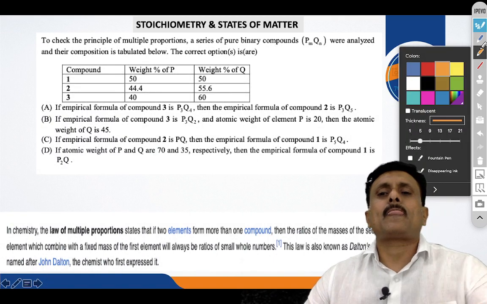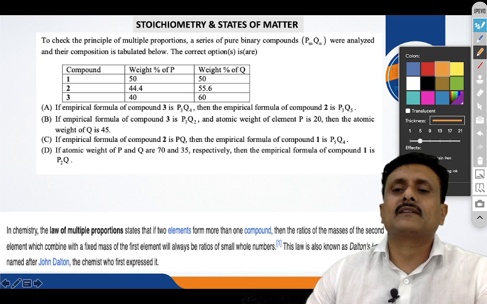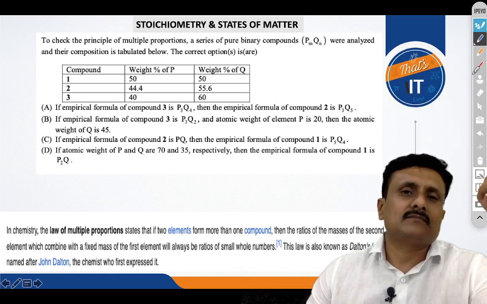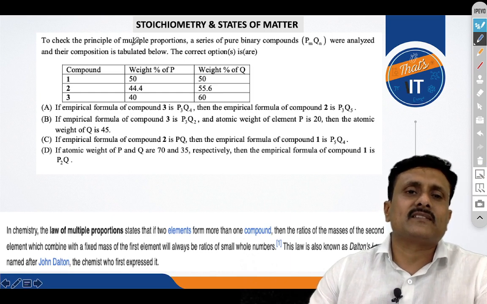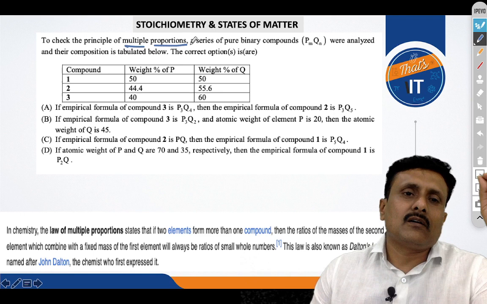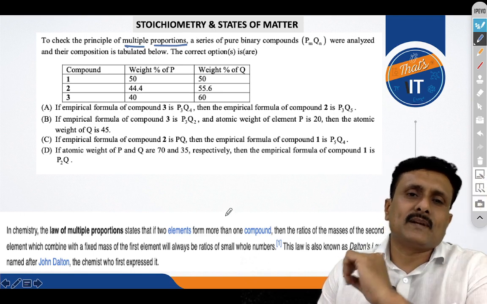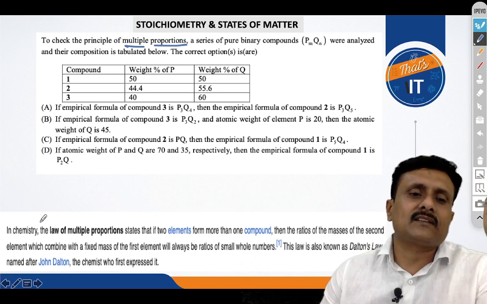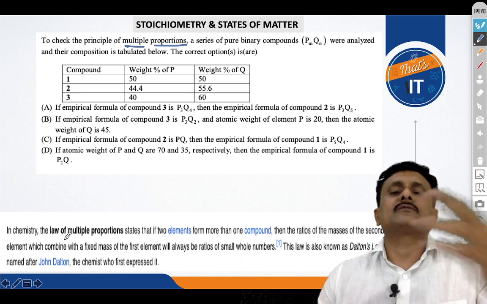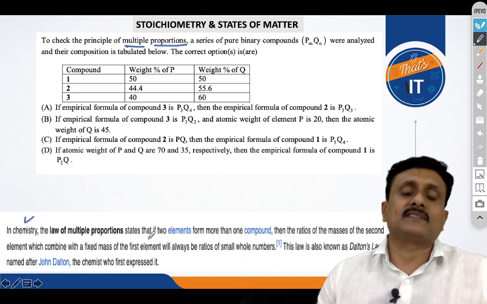Question looks to be complicated. However, it's not so, because you can see the question is all about the acute basics of stoichiometry. That is law or principle of multiple proportions. You can see that in chemistry, because the law of multiple proportions may also be used in other subjects, hence it is emphasized in chemistry.